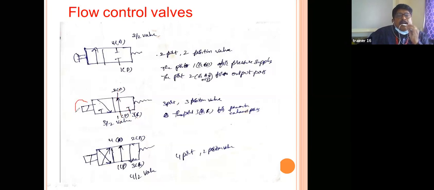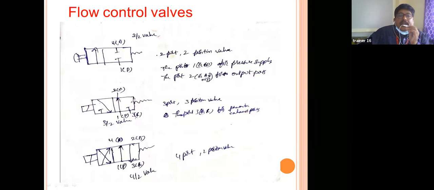Here, this symbol, can anybody tell me what this symbol is? Anybody? We already discussed this symbol in the previous slide. Solenoid, right? Very good. It is a solenoid symbol. When the solenoid is not energized, this is the position. When the solenoid is energized, then this is the position. That means the position changes. These are the 2 positions: when the solenoid is energized, and when it is not energized.